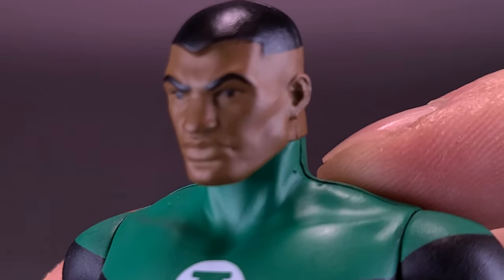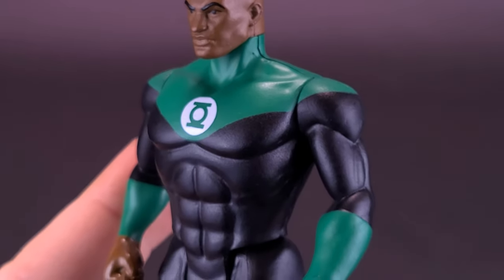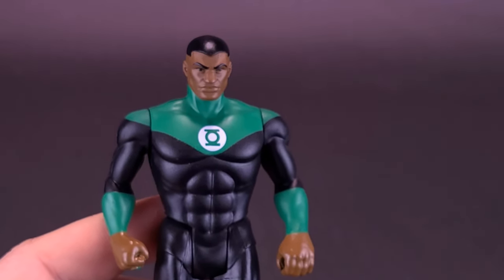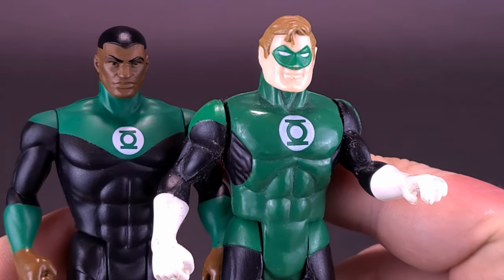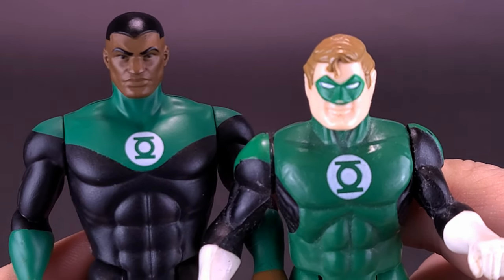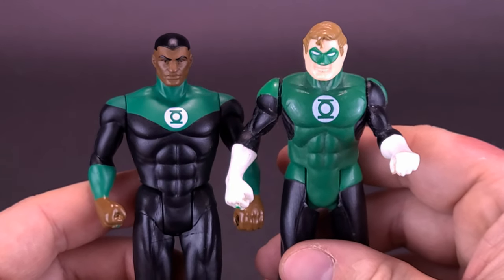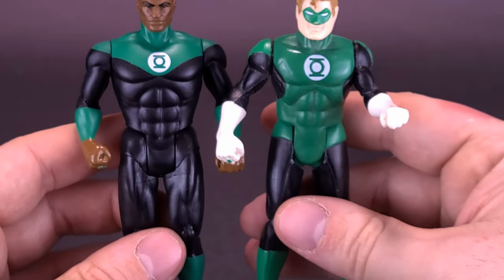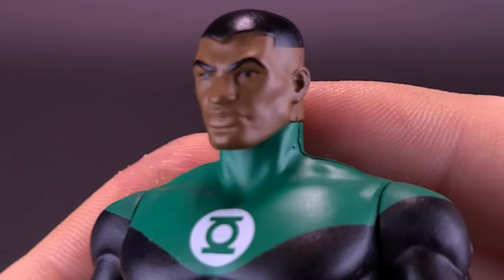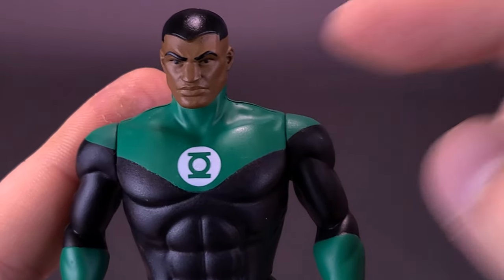What's not excessive is the detailing they've done to Jon Stewart's face. One thing I wanted to mention about these Superpowers figures is where they've drawn the line on detailing. The original Superpowers figures — we can bring in Hal Jordan here — have a simplicity to their face sculpts. With the newer figures, they obviously didn't want to go too simple, but they also didn't want to make them super detailed either. They really want to stay in line with what would be an extension to the original Superpowers line, and I think they bridge a nice line in between.